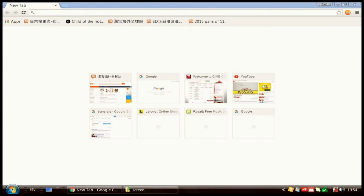You actually can select the country, but the language will be in Chinese. If you are like me, only know very little Chinese or maybe no Chinese at all, I suggest you to use Google Chrome, as it will direct translate all the web page for you, so it will be a bit more easy to do the shopping and also to do the searching. It doesn't mean you have to use Google Chrome, but it's the better option. So now just type in Taobao.com.